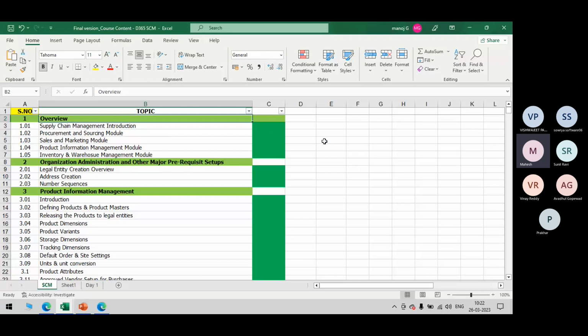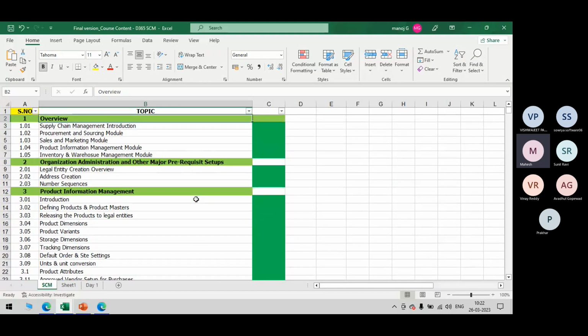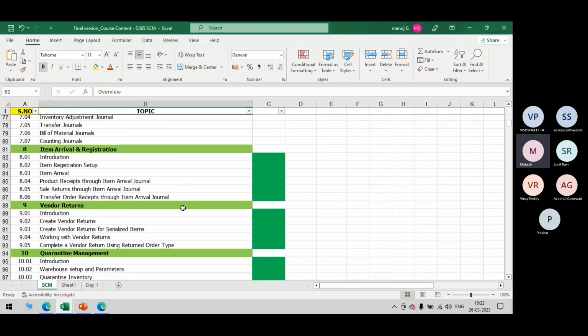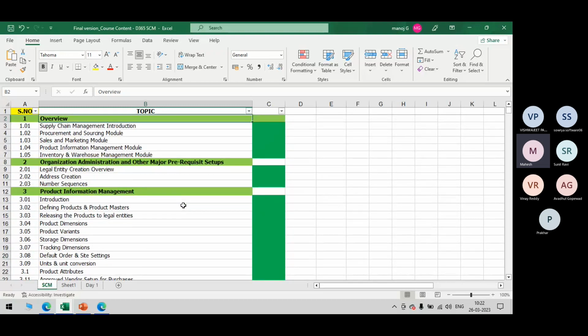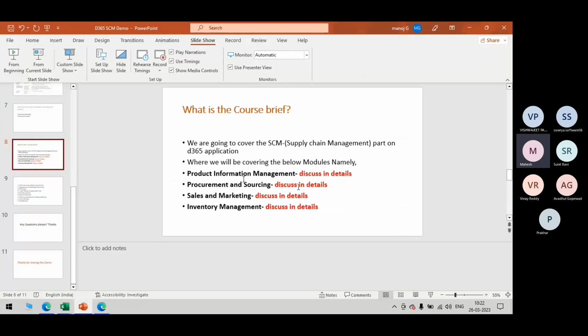Okay. So this is the course content that we are going to cover. It's not limited. However, as I told earlier, these are the course content. We are going to cover these modules: product information management, procurement and sourcing, sales and marketing, and inventory management.